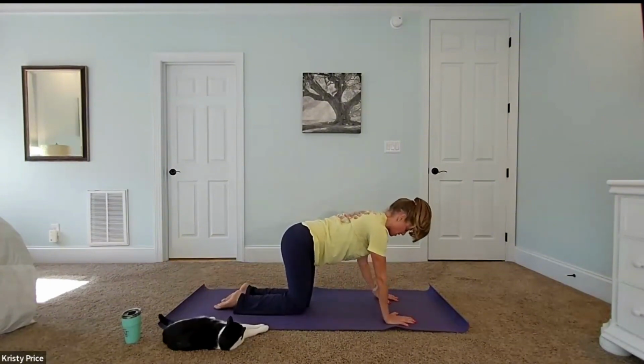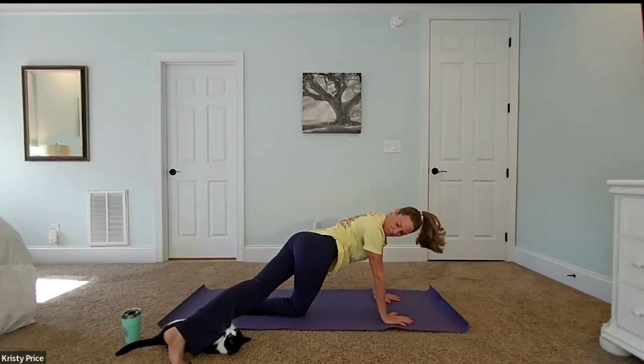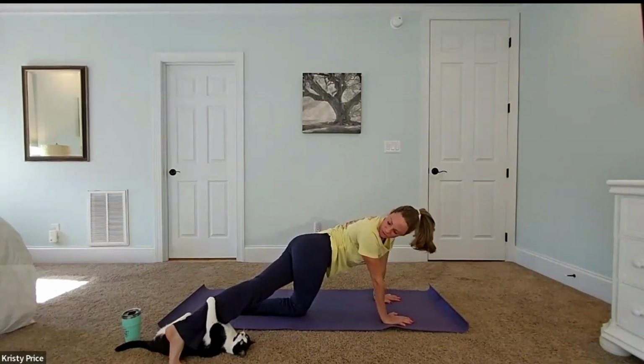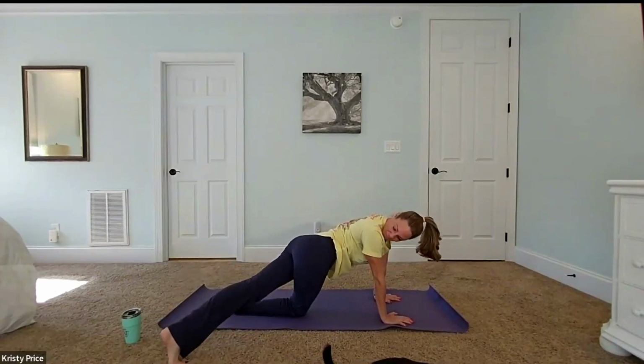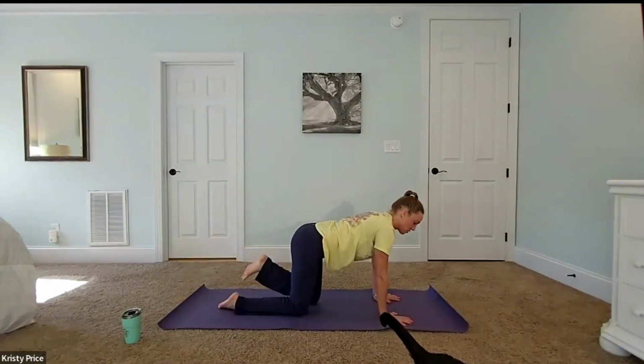We're going to come to the other side. So left leg straightens, reach it over to the right side of the mat, maybe off of the right side of the mat. And then you're going to look over the shoulder towards those left toes. Beautiful. Bring yourself back to center.